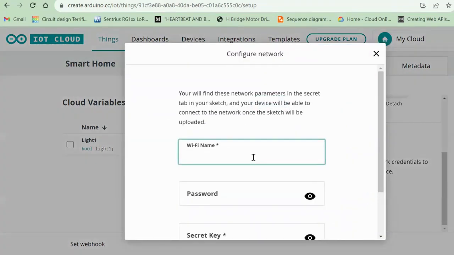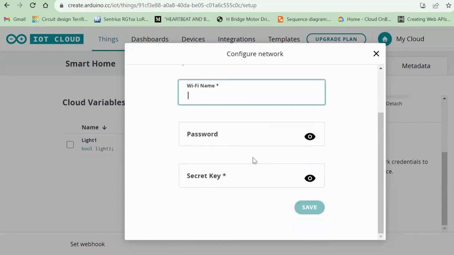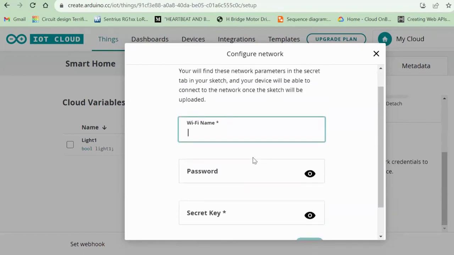One more point I would like to say is why I do this network configuration here. In the previous video you must have seen, we did the same thing in our local machine also. The reason for this is once I am done with that, I also get one backup copy of my entire code in my cloud. So that is the reason I do this. Otherwise, if you keep this empty also, there is no problem. Okay. So I will show you what that means.